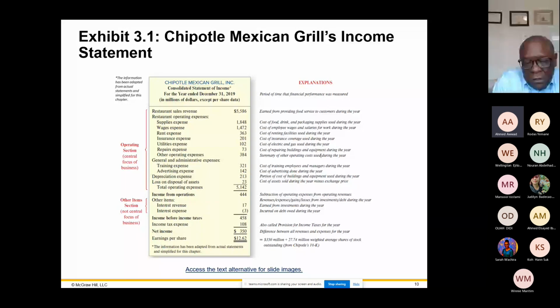It may not be exactly interest, but I'm just using a simple illustration so that you know what it is. We can create another column here and call it revenue from short-term investment. That's still acceptable. But because it's under other items, it becomes an addition. Supposing instead of the 100 million being invested in the stock market, they give it out to another company as a loan. We report it as interest revenue. But the most important thing is that these are revenues from items other than the core operation of the company.